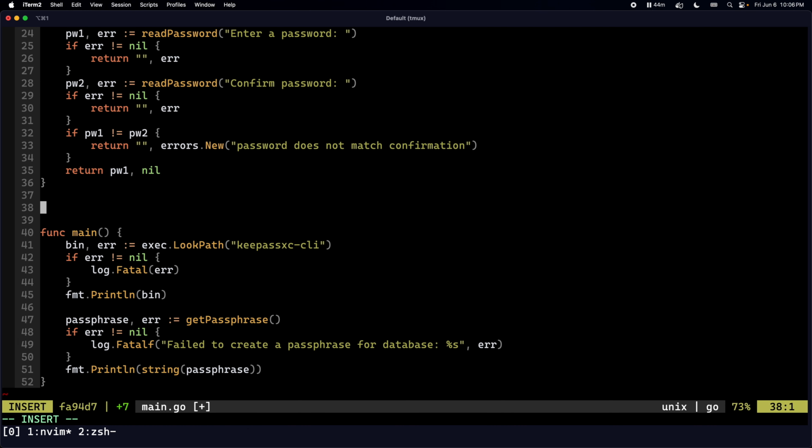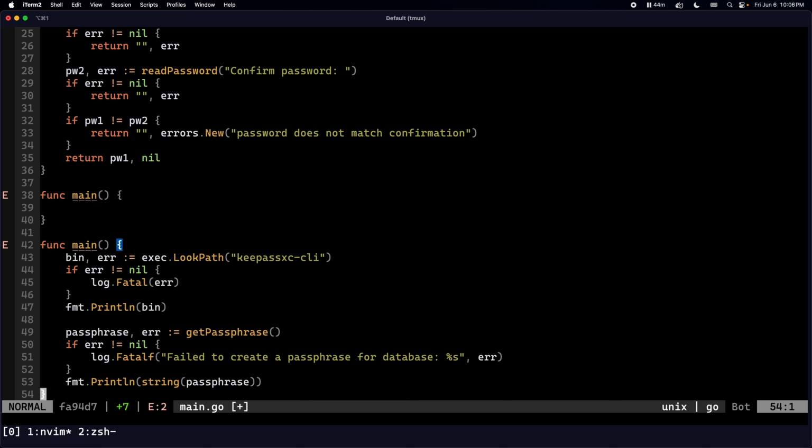And the way we can do this is we can create a helper function again, and we're going to create db, and we're going to pass the binary. We're going to pass the password, or I'm going to call it passphrase string, and then we'll pass the db path, and all of those are going to be strings, and it's going to return an error like so.